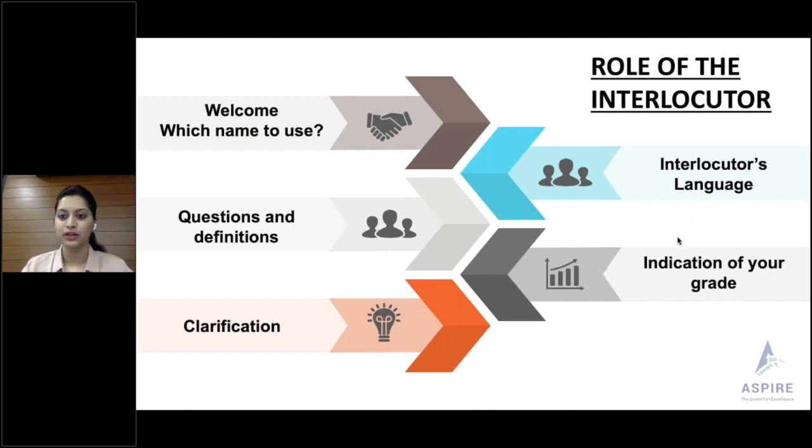All right, so let's see the role of the interlocutor. The person you speak to in the test is the interlocutor. They're only there as a communication partner. Initially, the interlocutor will tell you their name and invite you into the test room. And if your role play says that you have met this patient prior, or say this is their second or third visit, then you can use this name given by the interlocutor for your role play.